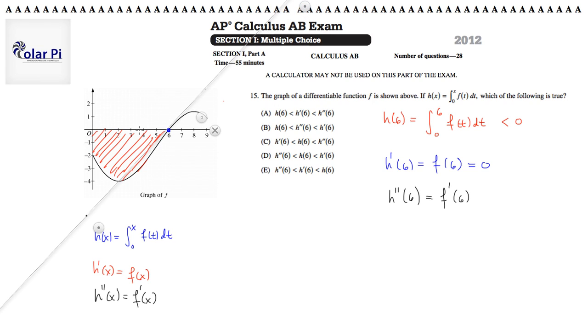So that would be the slope of this line I'm about to draw, and I'll draw this tangent line to f at 6 in black. So we're talking about the slope of this line that should be f'(6), which is h''(6), and I can only say one thing definitively about this, which is that it's greater than 0. Oh, got it.